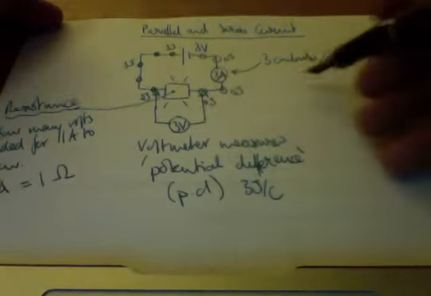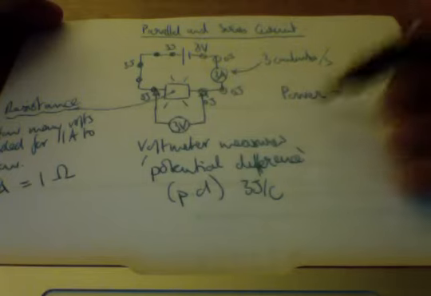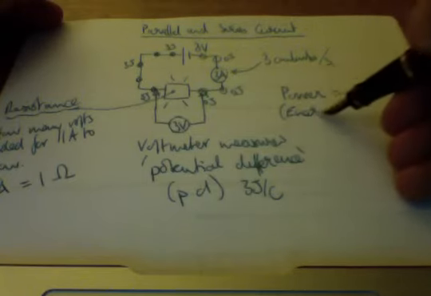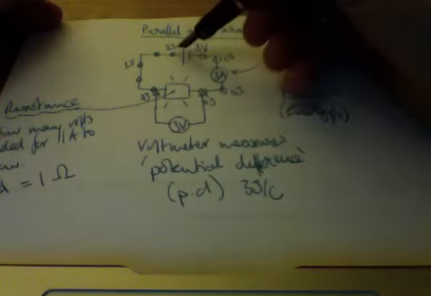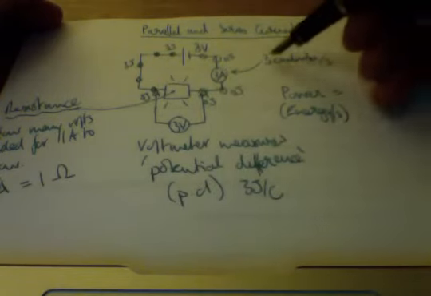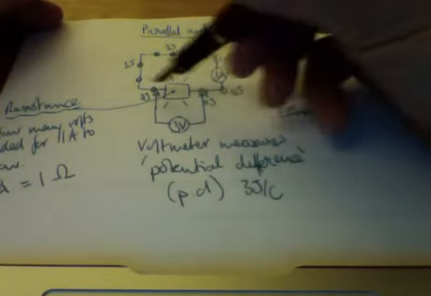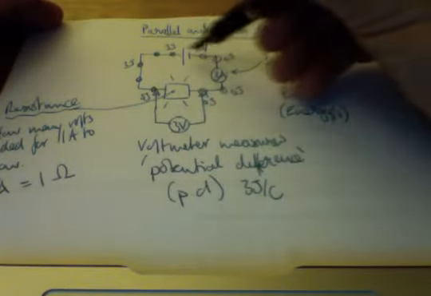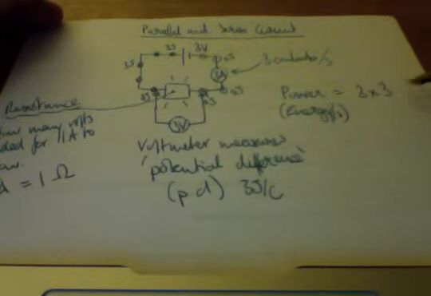Okay, last point, which is a revision from the last lesson, will be the power. In other words, the energy delivered per second by the battery. If we remind ourselves that each coulomb takes 3 joules, and because of my current, I have 3 coulombs pumping out of the battery per second, 3 coulombs going through the resistor per second, and 3 coulombs going back into the battery per second, then essentially my power is 3 coulombs per second times the 3 joules, which gives me 9 watts of power.